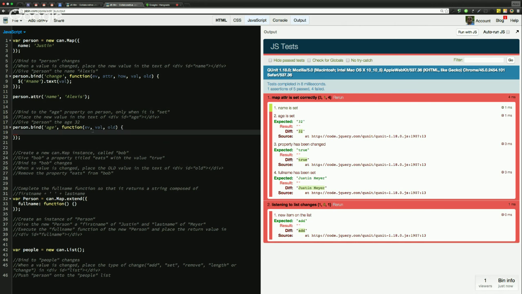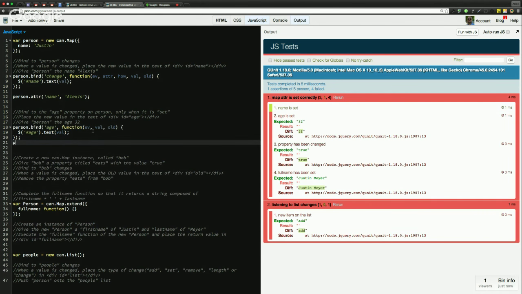Right. Okay. So we have this callback, and what we're going to do is place the new value, the new age, into a div with the ID age. These DOM modifications are really just so we get used to using CanJS with some kind of DOM manipulation library, jQuery in this case, and you can see a little bit of a practical implication. So what we're going to do here is listen for any age-specific changes, and modify the DOM to include their new value. Then we're going to say person.attr age. We're going to change the age to 32.